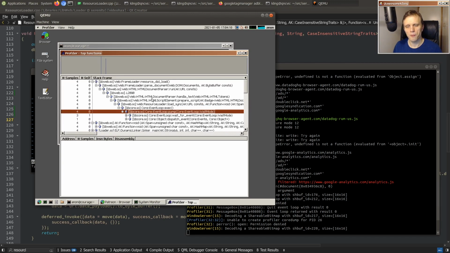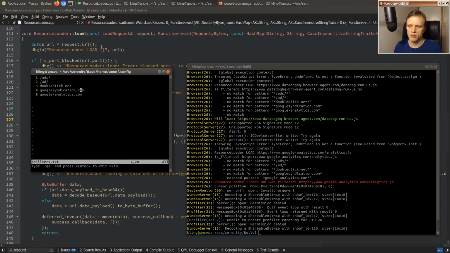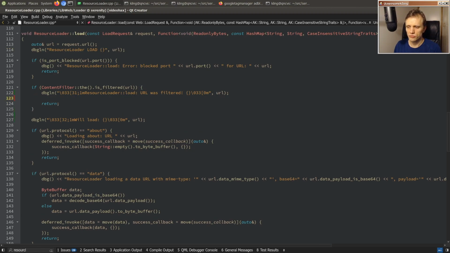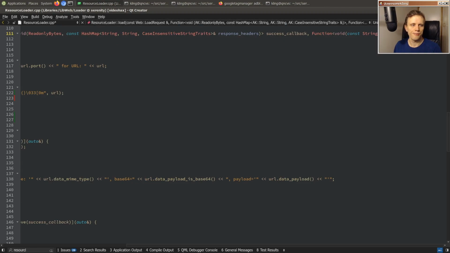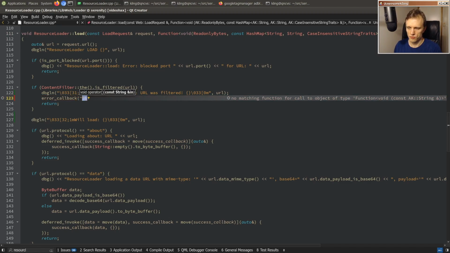Yep. Load sync. Okay, so we're actually going to need to fail the load or it won't work. So if it's filtered, let's call the error callback. Or we need an error message here. Or less filtered.